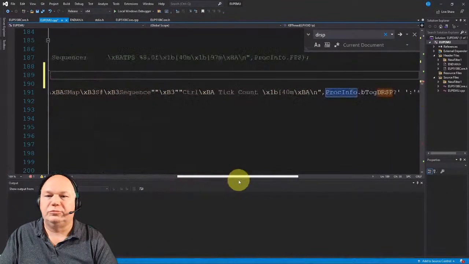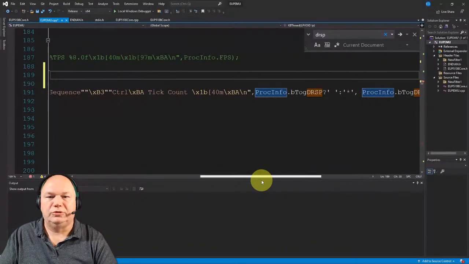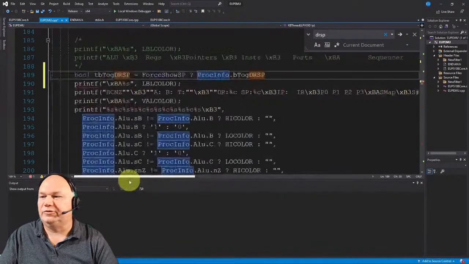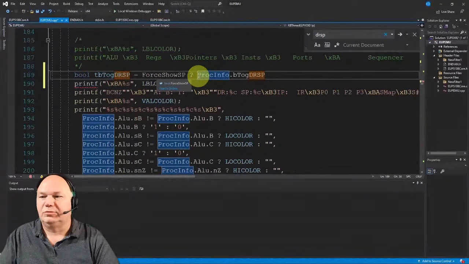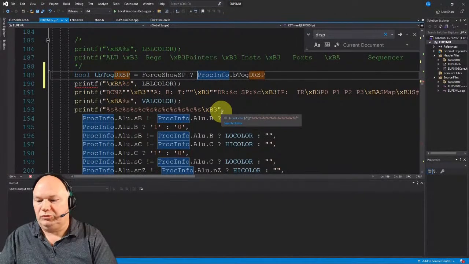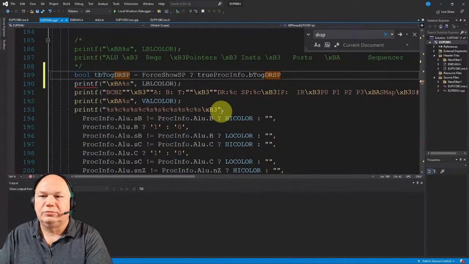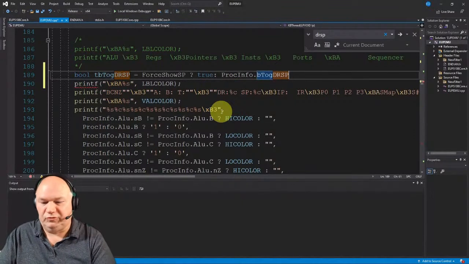So if that is true, then we're printing a 0. So right, the default is the DR. So if we're forcing that, then we're going to force it to true. Otherwise, it's going to be whatever it would normally be from the processor.